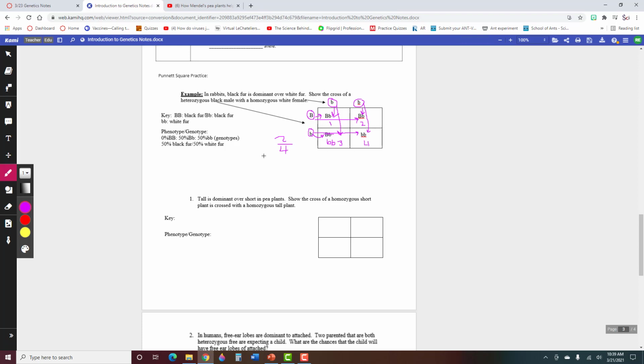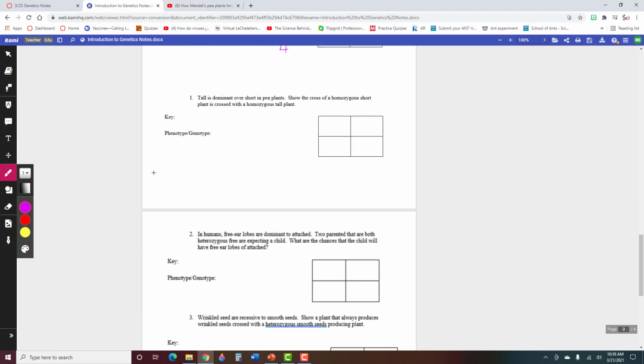And so that's why it's 50-50. Alright, so when you do them yourself, you can pick whatever letters you want. I recommend you use letters that look different in their capital and lowercase form. So here's an example. A capital looks like that, and A lowercase looks like that, and they don't look anything like each other. Same thing with B. B is a good choice. Capital B doesn't look a whole lot like lowercase b. They definitely look different from each other. But C capital and C lowercase, they look the same. So I would avoid using letters like that.